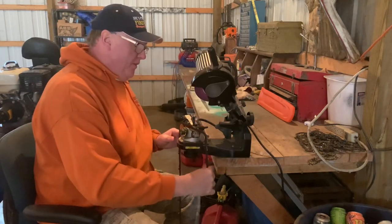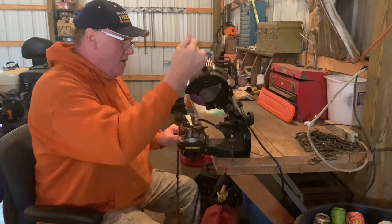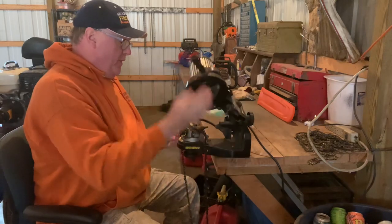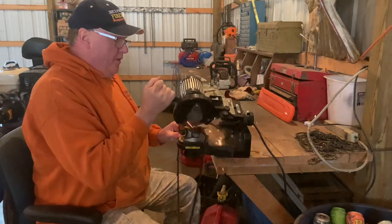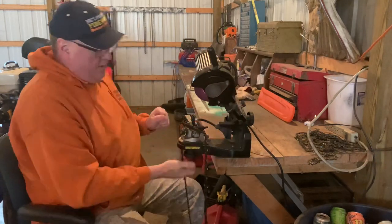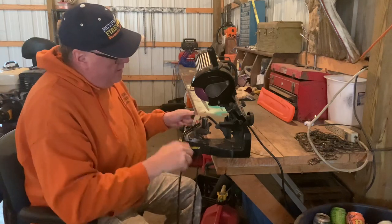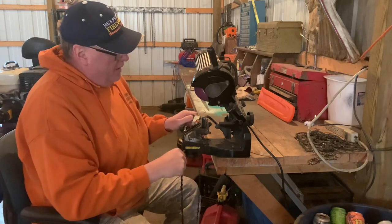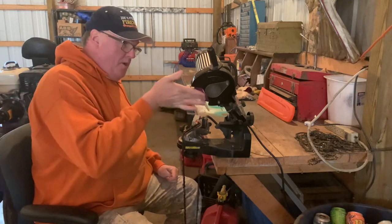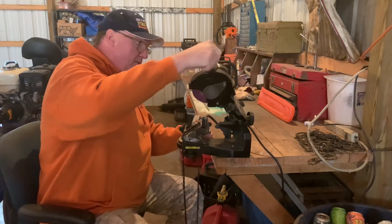I might have to start up the Easton made and warm up my fingers because they're already frozen. Should be coming up to the start tooth real soon. There it is. All right, I swap this over to do the other side. Locked in, adjust this backstop. There's the tooth right there that it goes to. I'll set it up on this one, and when I get to that one, that's it for the chain. So I just gotta line this up so it's just barely touching it.